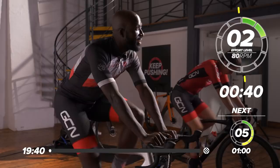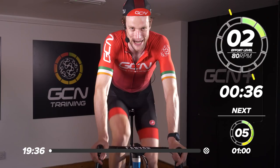We have Manny, Manon, Morgan, and Abby at the back there, ready to join us too. So it's a group workout here, and if you're riding along at home, you're part of the group today.